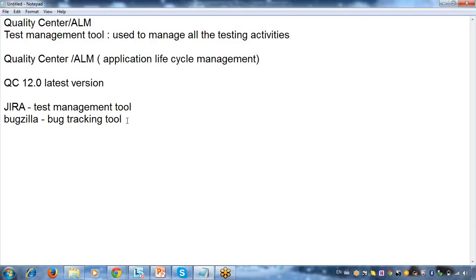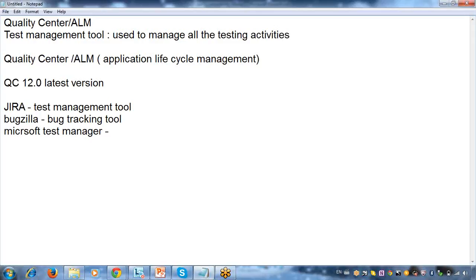And you have Quality Center. And Microsoft Test Manager, that's what I am trying to write. One more tool is Microsoft Test Manager. This is also a test management tool. As I said, if you understand one tool, you need not learn the other tools separately. If you are comfortable with what this tool is all about and how to work with one tool, working with any other tool is easy, because you are just trying to understand what testing activities we can perform with that particular test management tool.